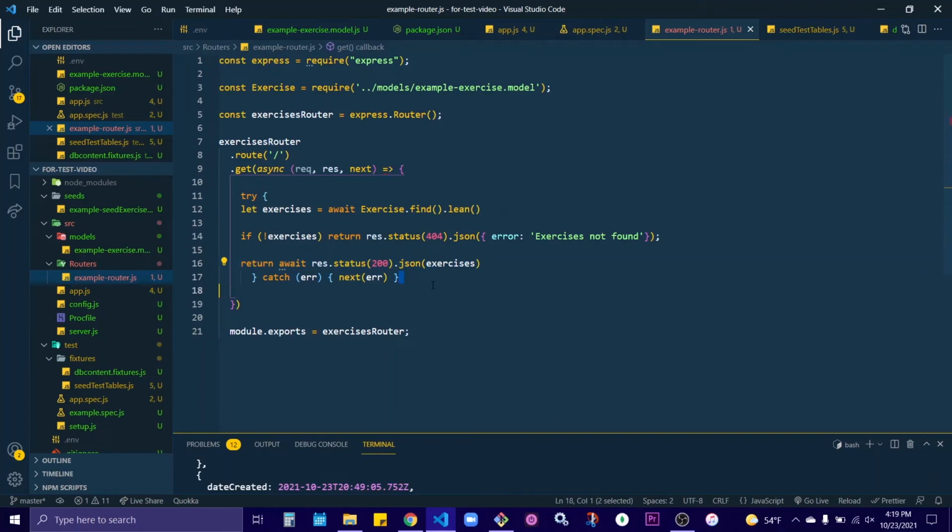So when you put await, it's almost the equivalent of saying .then without having to do all the parentheses and making it mucky. And of course, when you're doing async await, you need to have a try catch block. With the try catch, we're protecting ourselves, because if this goes wrong and we don't have a catch here, we'd just be awaiting forever, and we don't want that to happen.